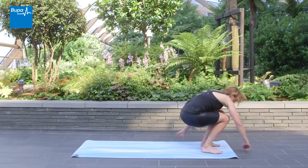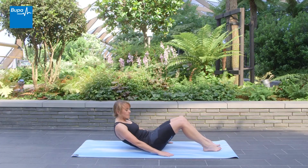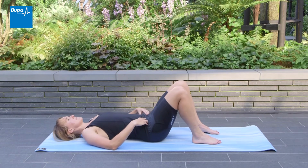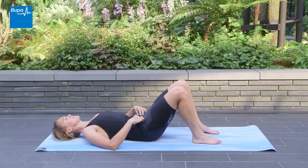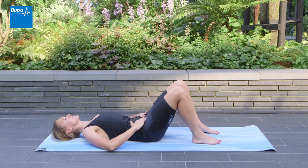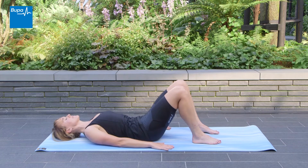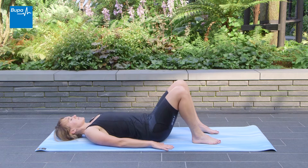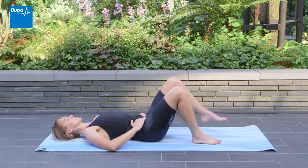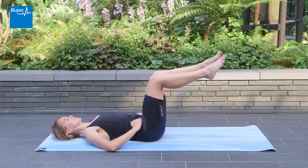Slowly come into lying, resting on your back. Find your neutral lower back position by drawing your deep abdominals in towards your spine. Slowly tilting the pelvis forwards and back. Float one leg at a time into a 90 degree knee and hip angle.